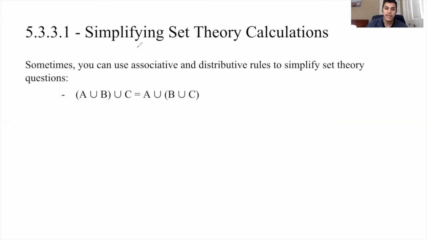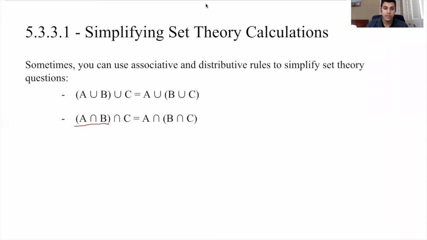All right, so next, the same rule applies to intersections. So if you were to find A intersection B intersection C, say a question gave this to you and had one of the intersections in parentheses, you can just remove that parentheses. It doesn't matter what order you do the intersections in either. So I could start with B intersection C first and then find the intersection with set A. And I'm still going to end up with the same answer.